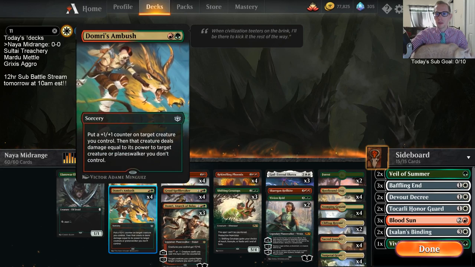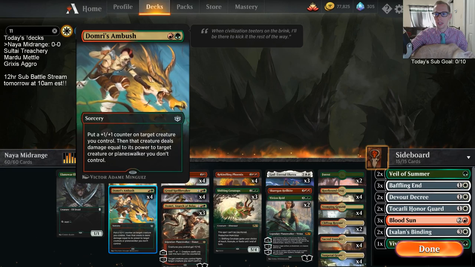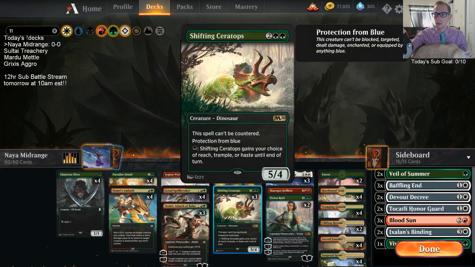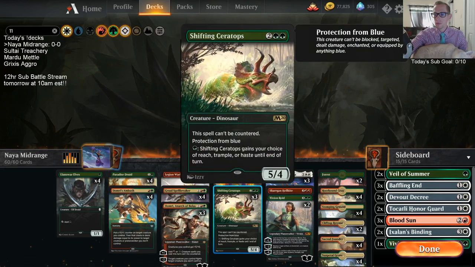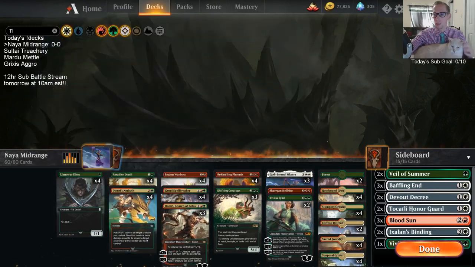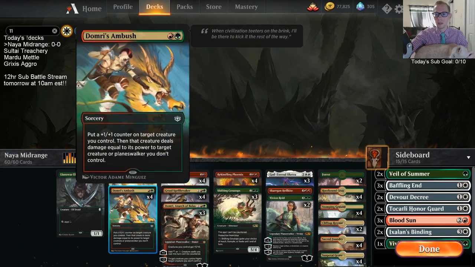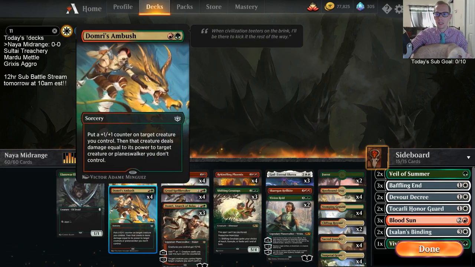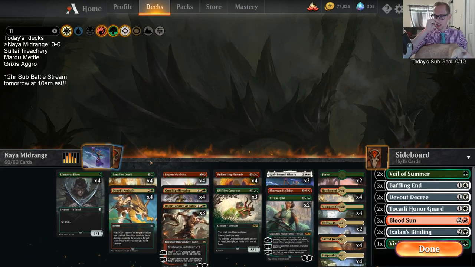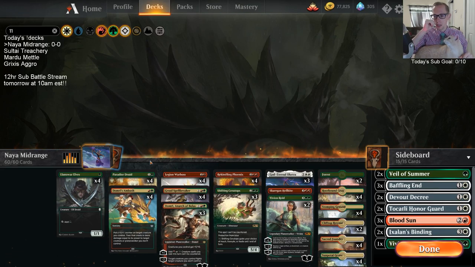I'm using Domri's Ambush as my removal spell, and I've been impressed with this card in the past. That 1/1 counter is really nice. This is a 2-mana removal spell that can kill Cavalier of Thorns whenever you put it on a Ceratops, or a Spellbreaker, especially if Spellbreaker is pumped by Domri. So we can kill Cavalier of Thorns, Rock, and Golos, those 5-mana creatures that are seeing a lot of play. I wanted a 2-mana removal spell that could potentially kill those, and that's what Domri's Ambush can do, where Coil and Baffling End aren't going to get the job done.